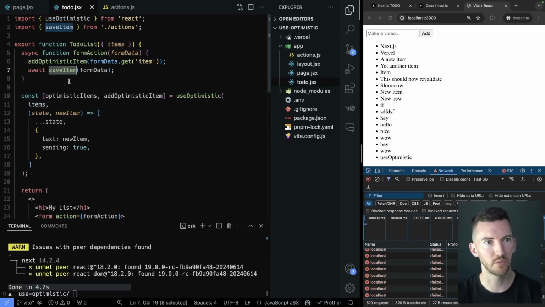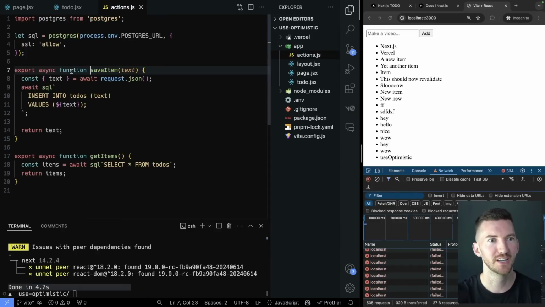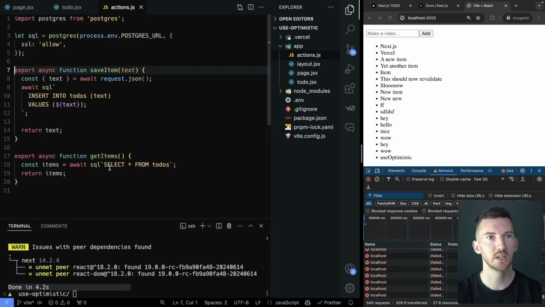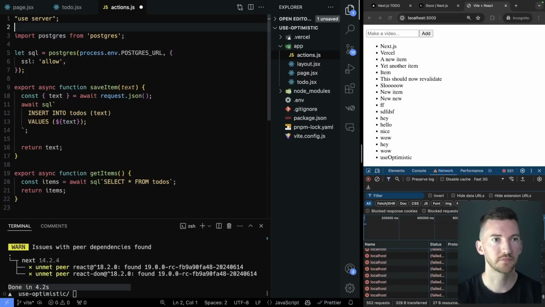But going back here, when we called this action, we still need to tell our bundler that we need to scaffold an API so that it can call. This is basically like an RPC call, a remote procedure call. We need to go and actually take a portal into calling this server function. So the save item thing is what we call a server action. So much like a client action where you can use the action prop and you can call these functions, we need a server action, and that's denoted by the use server directive.